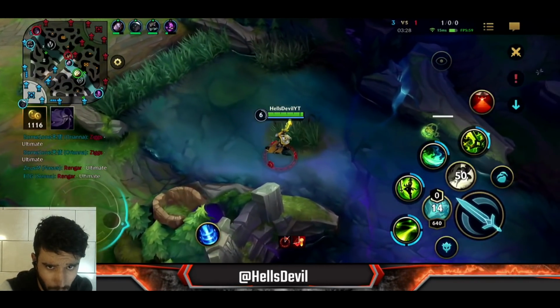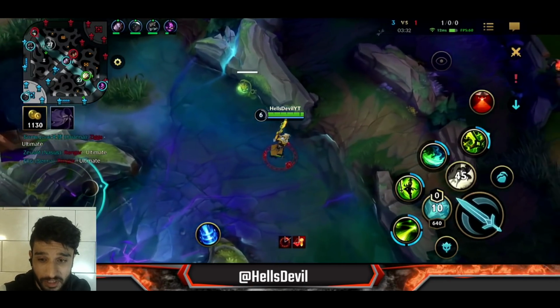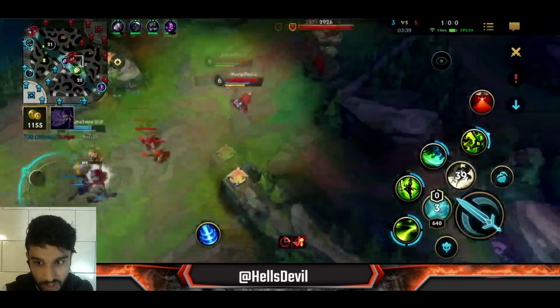We all know that the true damage of his third ability got buffed, which is really big. But let me tell you what the absolute biggest and most broken buff is that Master Yi received in this patch, which is his ultimate.